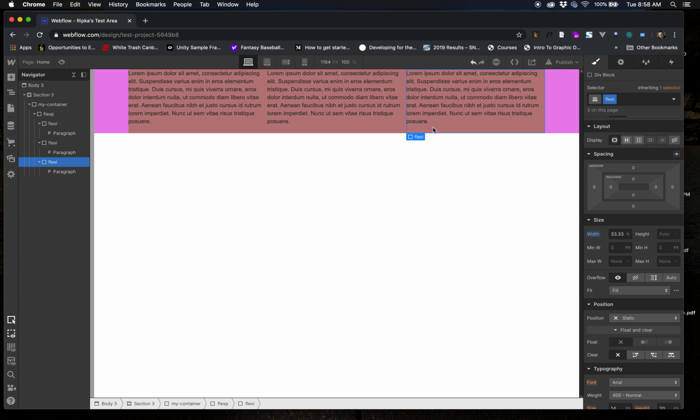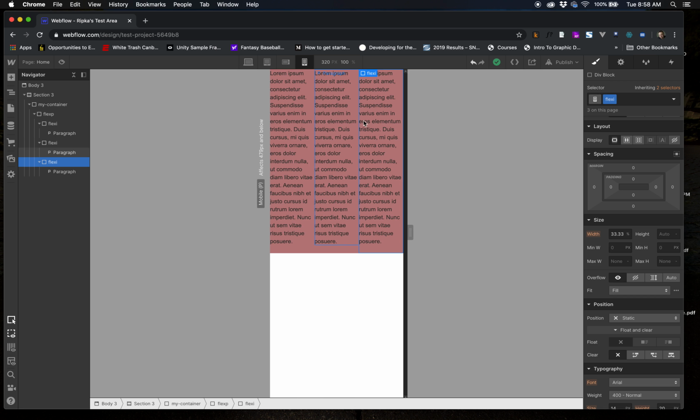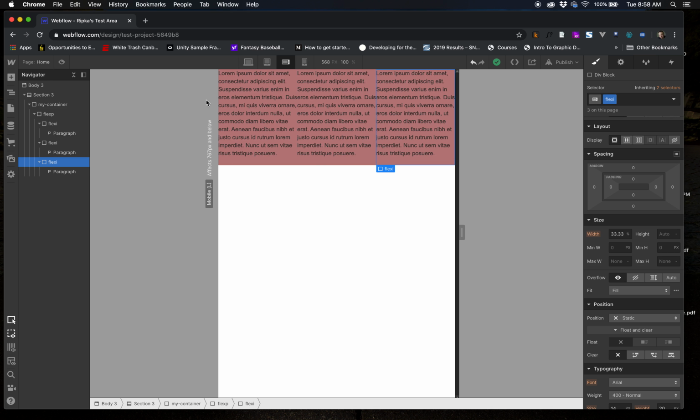Now, the whole point is that when we get smaller, we have to change over to these being 100%. And right now, if we went through these, we see that they stay at the, unlike the columns, we're building that flex item ourselves. And again, you may need to know how to use this. So I'm going to say at this one, I want these to be 100%. And the nice thing about how Webflow works is as long as I'm in this context and I have this class on here, all I have to do is say 100% and hit enter. It's not entering. And it's not working.